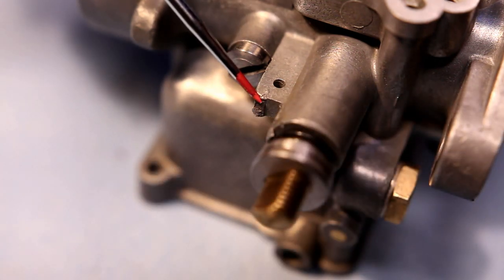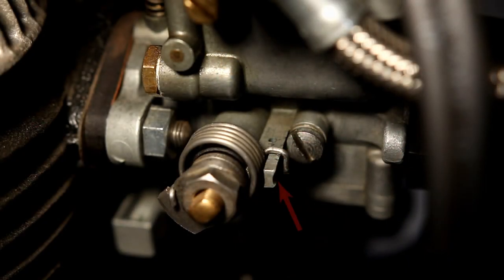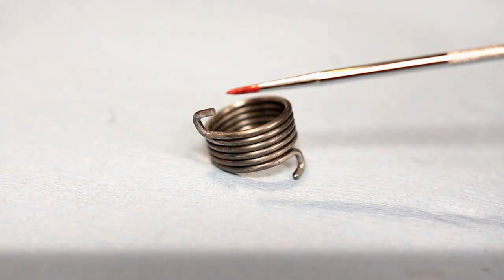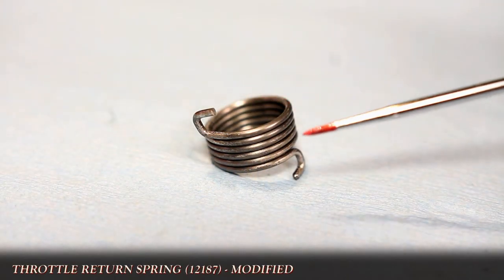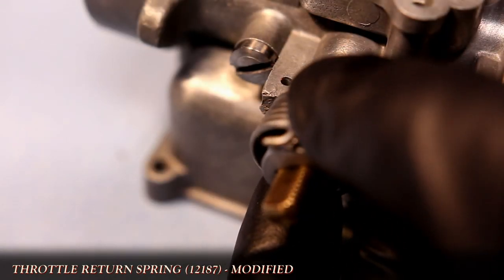Never fear, Solex was brilliant. If this tooth is missing, there's a small hole beside it. Now, normally, this is what the tooth should look like. In the absence of the tooth, bend this part of the spring 90 degrees to look like this. Now this return spring will fit into the small hole, and crisis is averted.